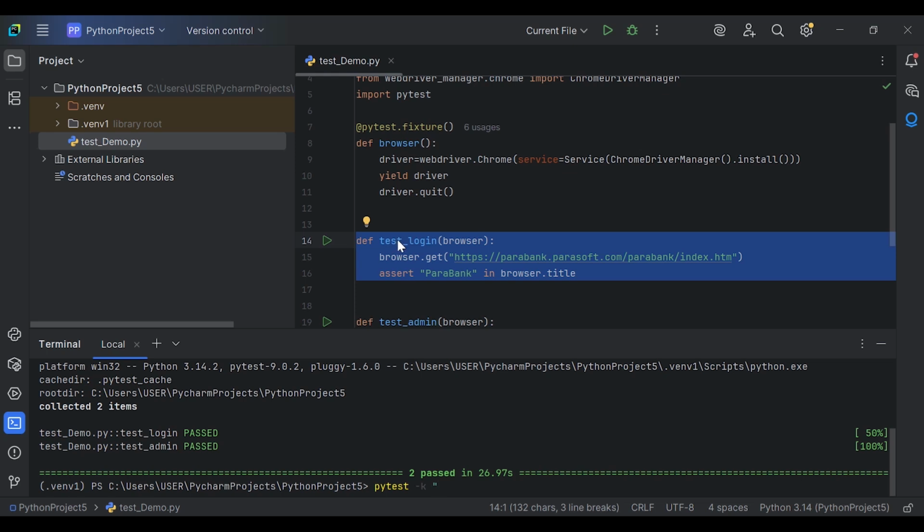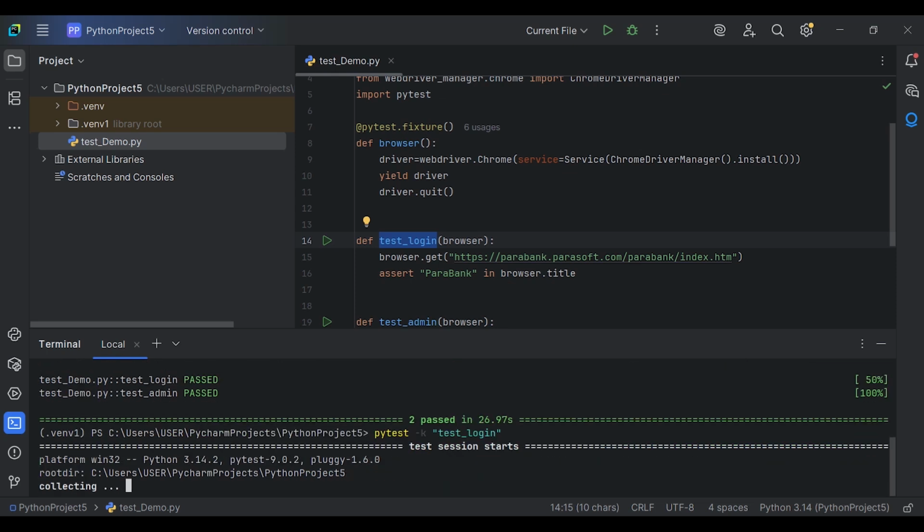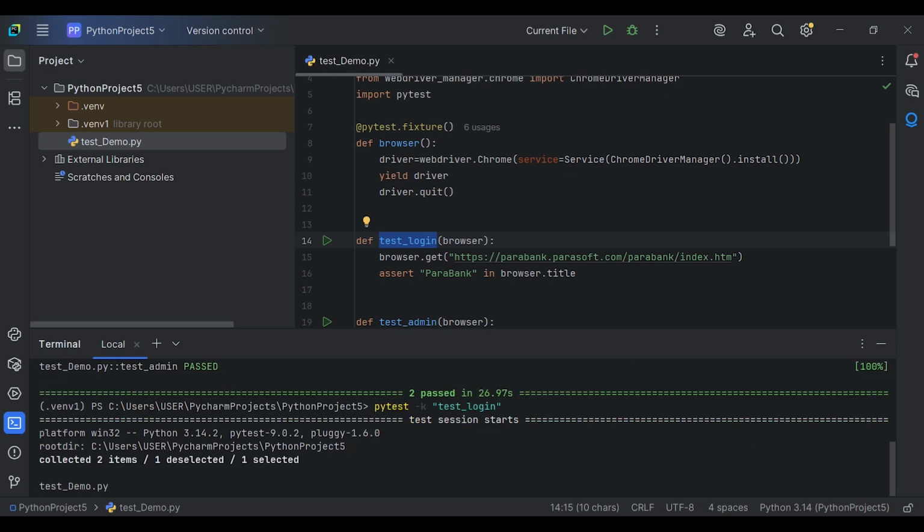Now we will run the test by this keyword, which is test_login. By using this command, you can run a specific test. Click on enter. One deselected and one selected, because here we entered the test file name.